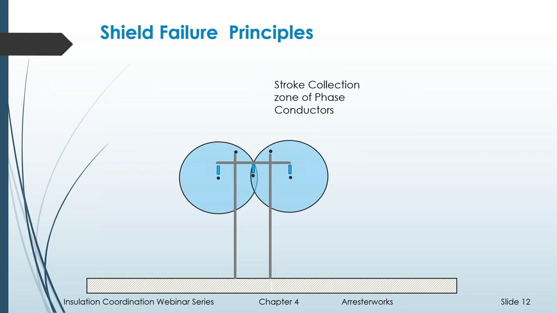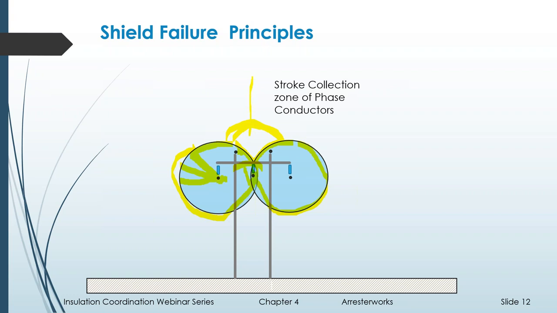Now if you take all three conductor wires, I only have two covered here, but if there was no shield, then any surge of a certain current amplitude that got in this zone would hit down to the ground level, it would hit the phase conductor. Even the center conductor, for instance, if the strike came down in this area, it could hit the center conductor and not hit these two out here. Oh, I guess not. According to this, I don't know where it would go. It could go to either one.